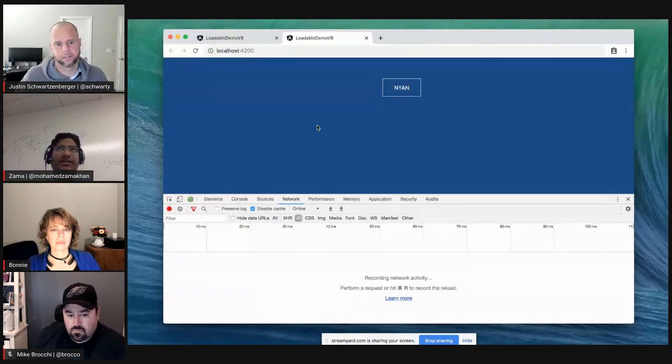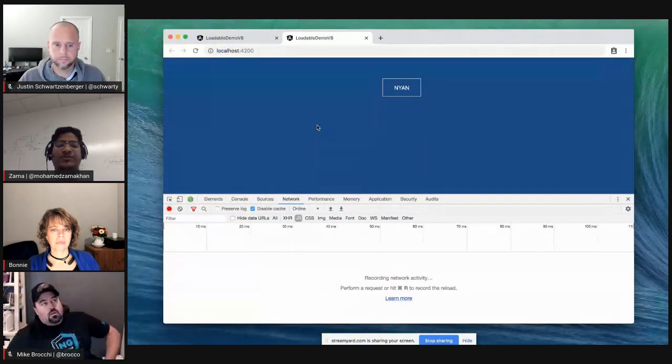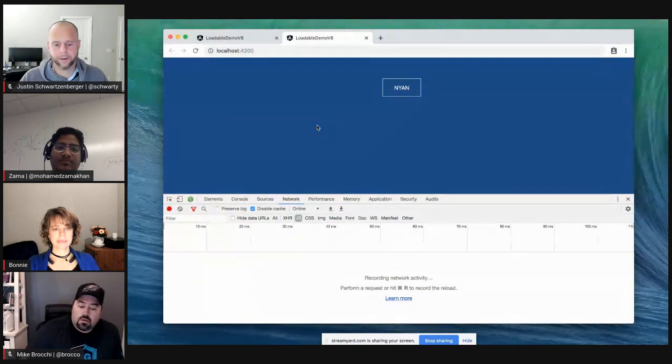This is basically the same as your router module, a feature module, where you can still use a shared module in your feature module. Similarly, you can use a shared module in your lazy loaded module here. So think of it as a feature module that you use in your routes.